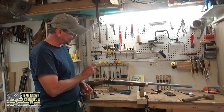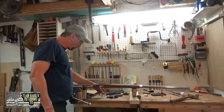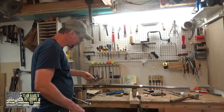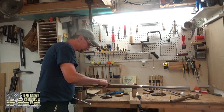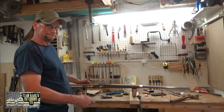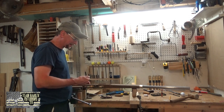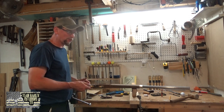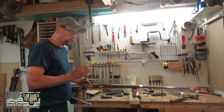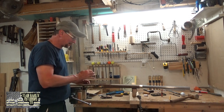So first thing I'm going to do is take the lock off. Then I'll get right back to you. Okay, I took the lock off. I see a lot of the lipstick, which means I have to take it down with the chisel. I'm going to take my time and work on it. You can't really rush it. It's a very slow process, but it's well worth it if you take your time. Once I get that done, I'll get back to you.